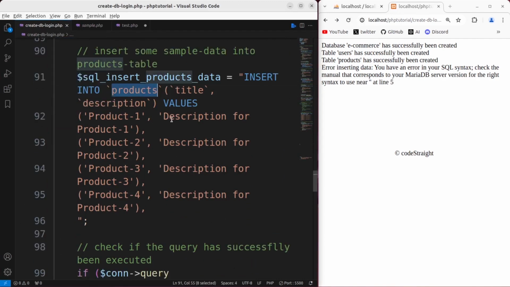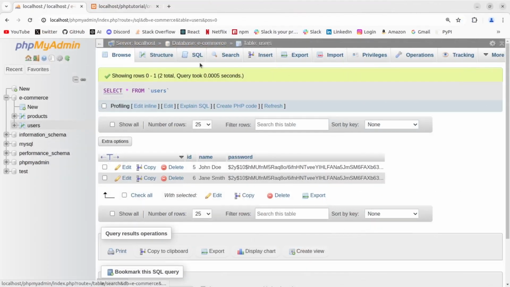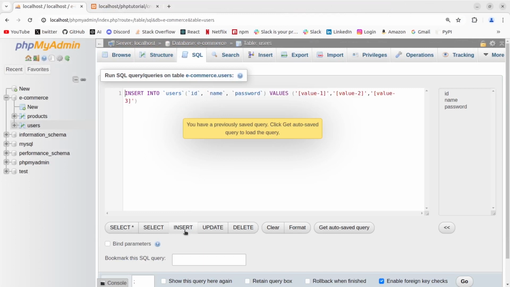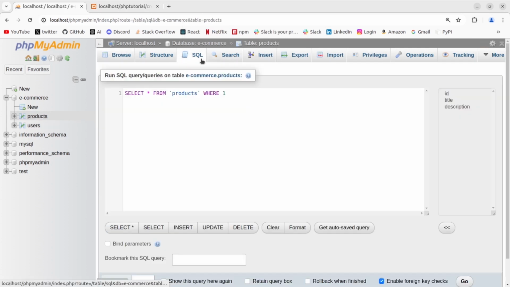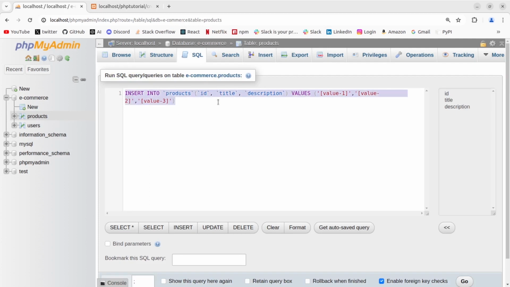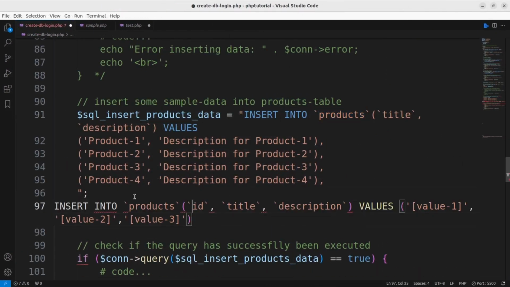Title products table, insert into products, or make sure that it's a kind of helpful thing for you if you make any changes. Let's come in here, click on products table and hit this SQL editor and this insert button. Insert into, and try to verify that your query is correct. Let's copy everything from here, get back to VSCode, maximize it and paste that query here, and I think we have insert into products.